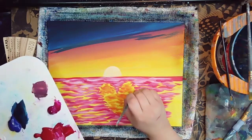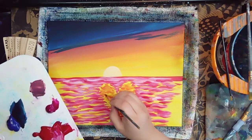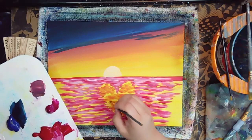Make it look as if they're coming in from the pink, so you can bring in some of that orange into the edges a little bit.